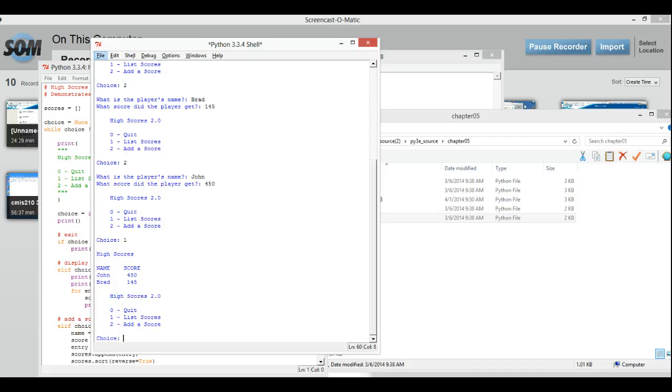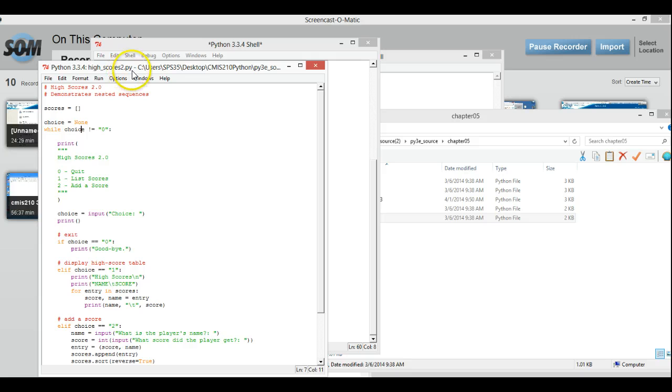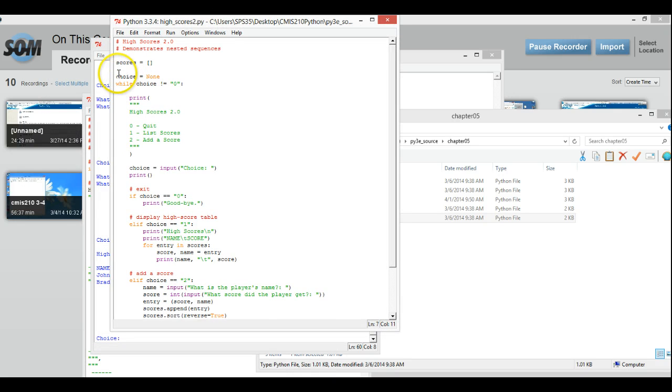So what are we doing? How are we joining a name and a score together? Well, let's take a look at some of our code here and see if we can figure out what's going on. Again, we have this menu.